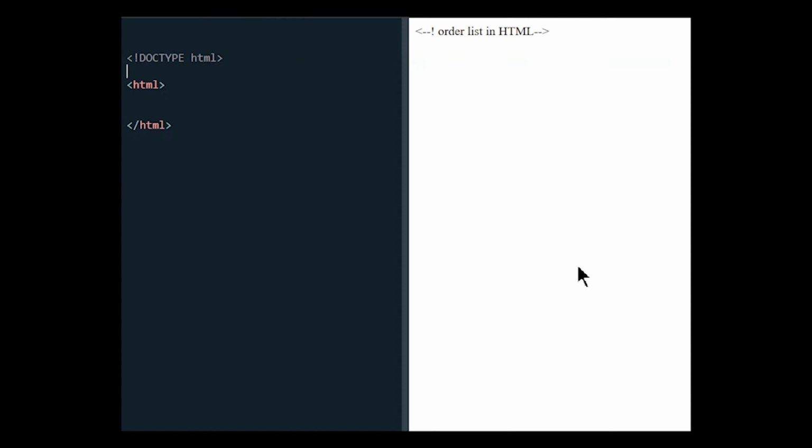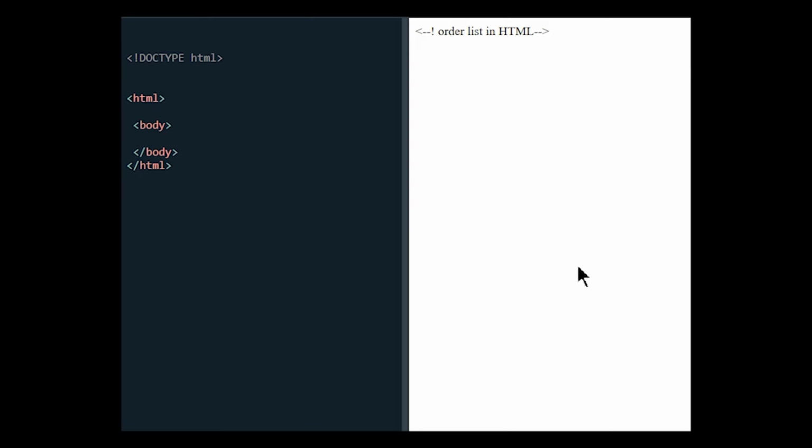So today our mission is to learn the ordered list of HTML code. Initially the doctype is written, which is the specification of HTML, then the html tag and the closing of html. This is the very basic structure. Let's start with body and the closing of body as well.